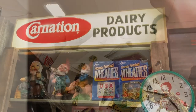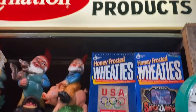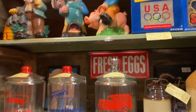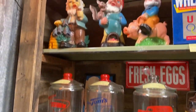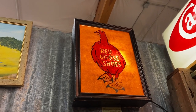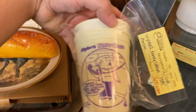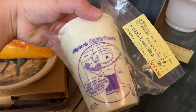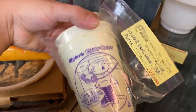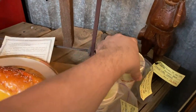I love this Carnation Dairy Products sign — super cool, very my style. And these are really cute. But check out this Red Goose Shoes sign — not for sale. I used to read Family Circus with my grandma. Three dollars, and it's Wilers — cute. I don't know if I need them but that's a great price.